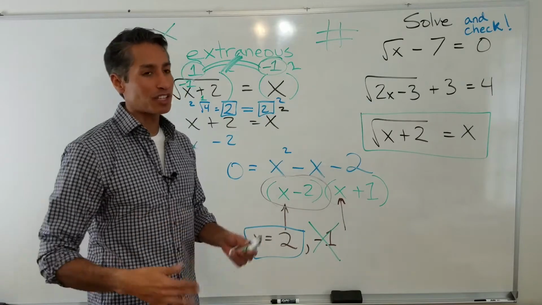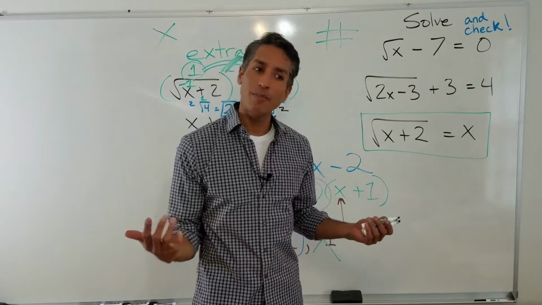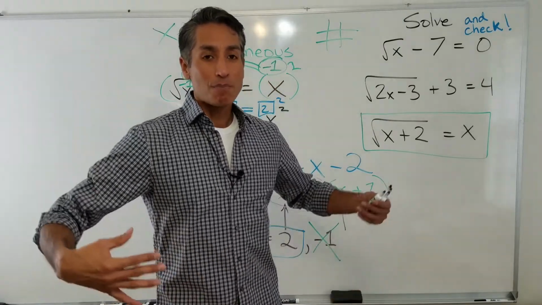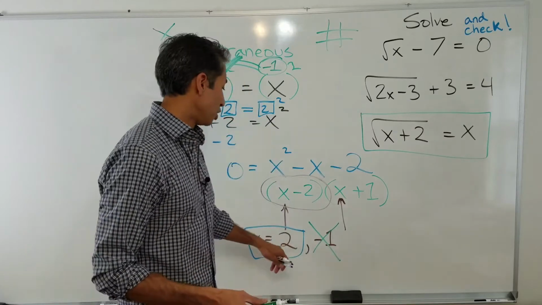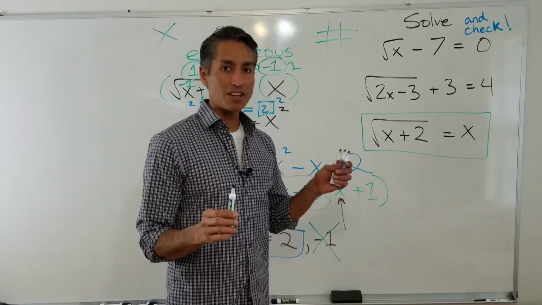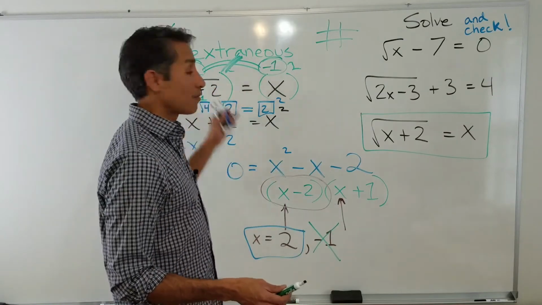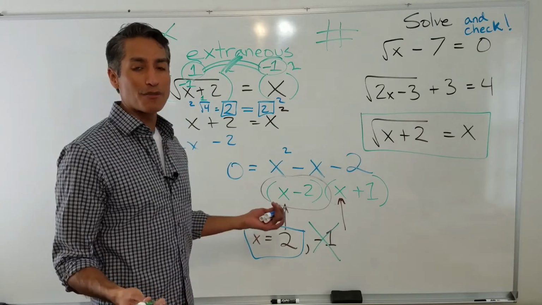So that last part, checking for extraneous solutions, is important. And I know you're probably saying, oh man, it's just one more step. But think of it as part of the problem. Sometimes you're not even going to have two answers. Sometimes you might even have a third. So you've just got to take your time. If you need to, maybe rewrite the problem, because see how jumbled this thing got? This thing got crazy in a matter of minutes.